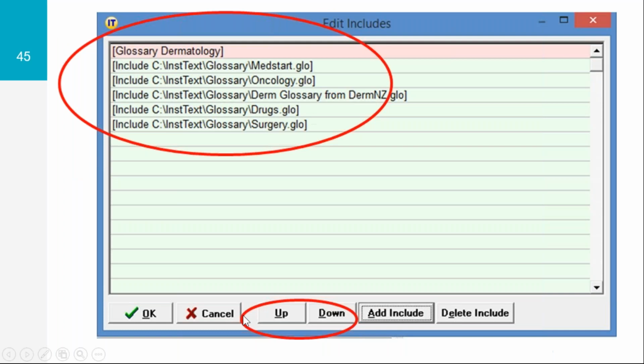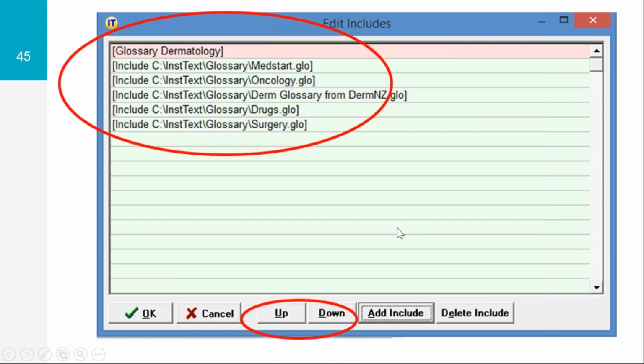Okay, now this is my dermatology glossary, and again the primary glossary is the top one that's highlighted, and I'm including all of these into it. So you can see dermatology at the top because there's a lot of dermatology terminology that's also represented in other specialties, and rather than me duplicating everything, I'm just going to put in the other specialties that are included in dermatology. Oncology and surgery are quite often part of dermatology, obviously because of melanomas and things like that.